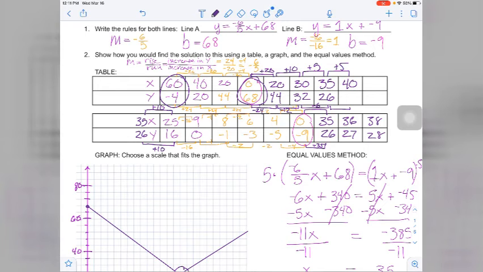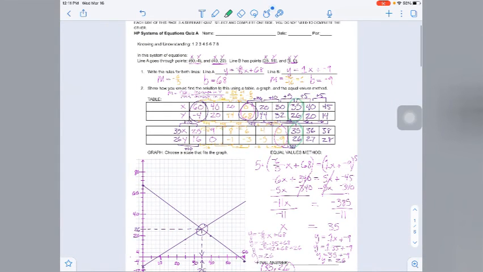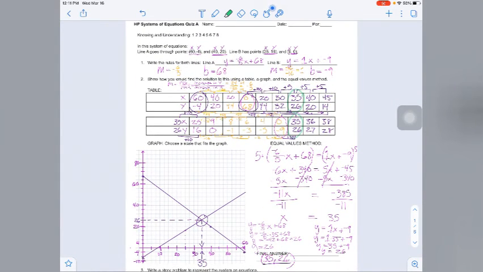This one would become 20. And then if I go up by 5 again, this would become 45, and this one would go down 6, which would mean it would become 14. So there's my table, and I can see, and don't forget to indicate this on your quiz, that the place where they are both the same is at 35 and 26. So that's the proficient side of quiz A in completion. Let me know if you have any questions.